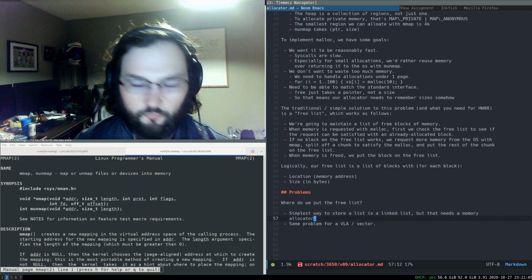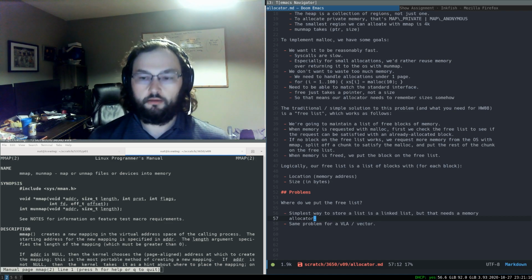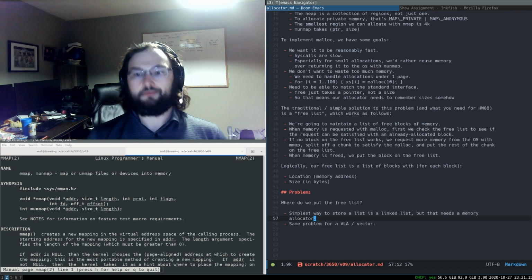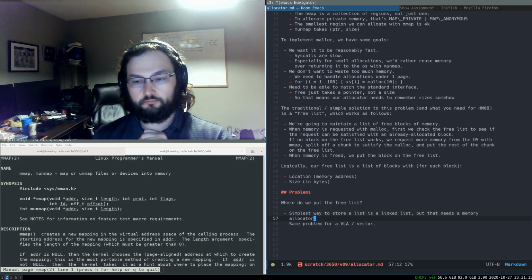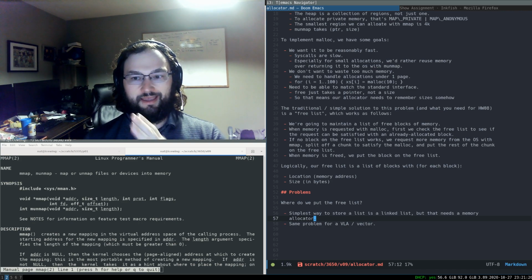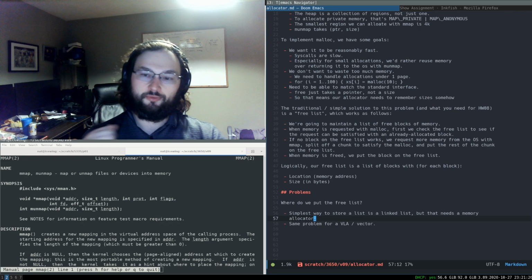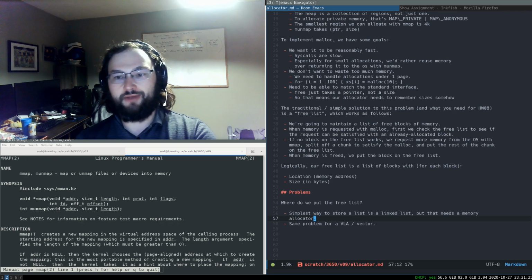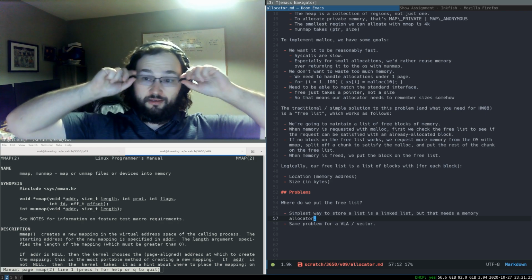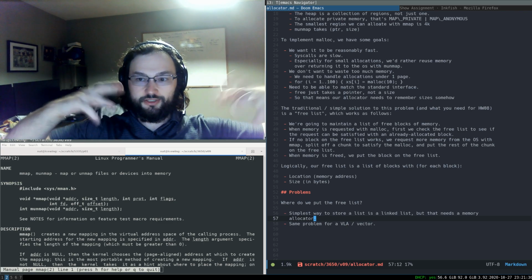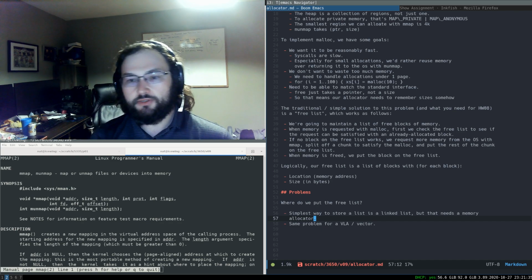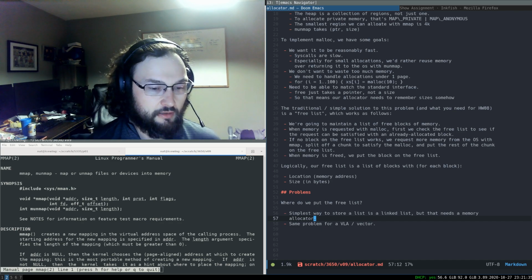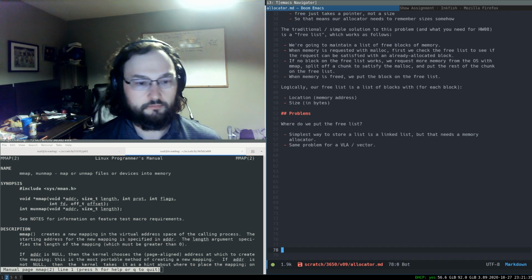And the same problem for a variable length array or vector. We need a memory allocator to implement those things, and we're building the memory allocator. We don't have one. You could get into building a bootstrap allocator that we then use to allocate the data structures for the memory allocator's internal implementation, which we then use to build a bigger memory allocator. And there are cases where that approach actually makes sense, but we don't need to do that here.